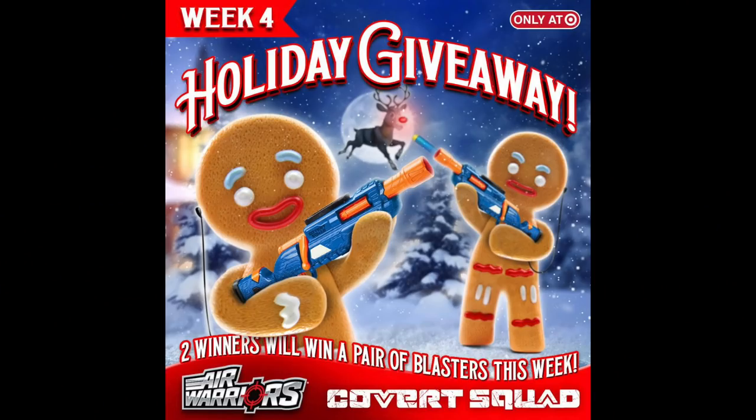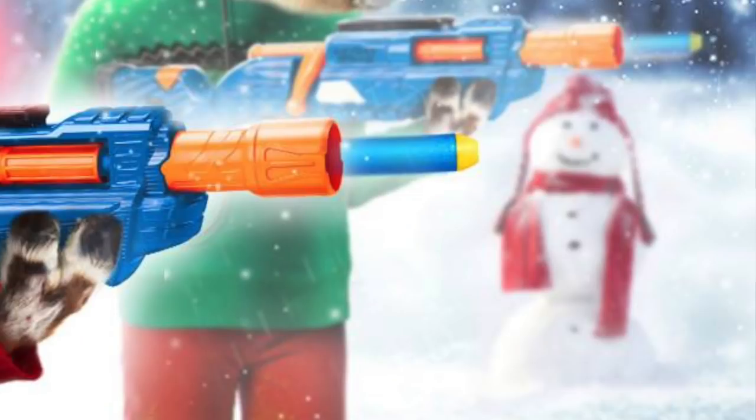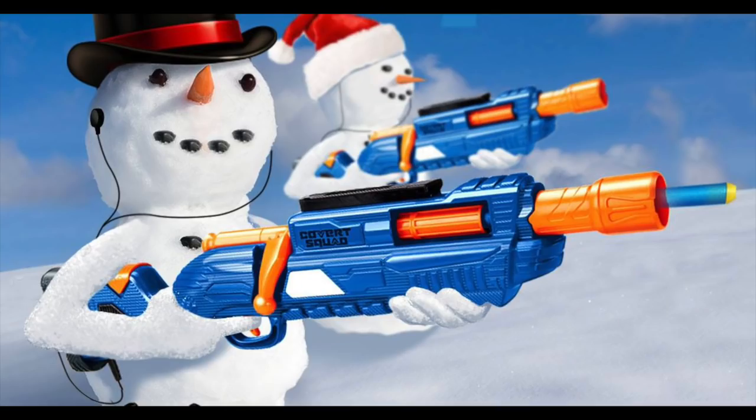If I had to hazard a guess as to where he was aiming, I would say the gingerbread men who shot at him earlier. So I guess the deep story here is that the gingerbread men were shooting up at Rudolph over the moon, they missed, and now Rudolph got a friend and is out for revenge. And then you've got the onlooking snowman in the background, obviously a spy for the other snowmen we just saw. This is all-out war at the North Pole.